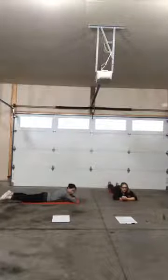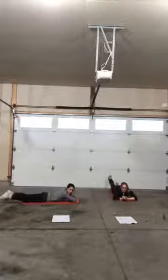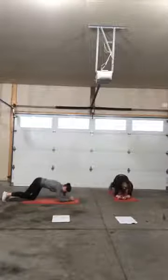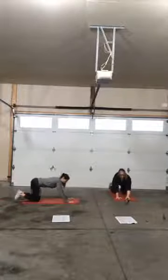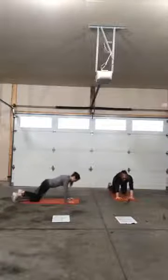In 10 seconds, we're going to go into that high plank. So on your arms, if you have wrist pain, go to a low plank. Okay, if you need to adjust, I'll talk about that. So, and rest. All right, up on those hands, high plank, 1 minute, and go.